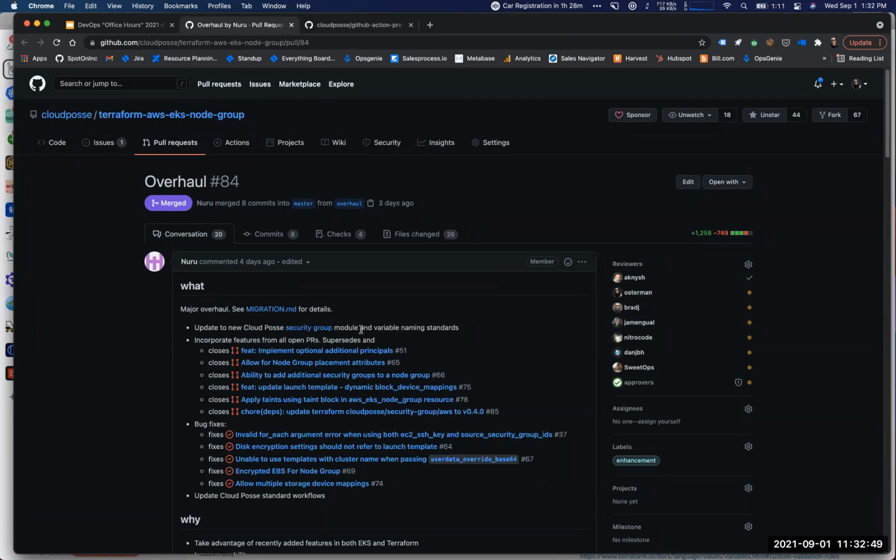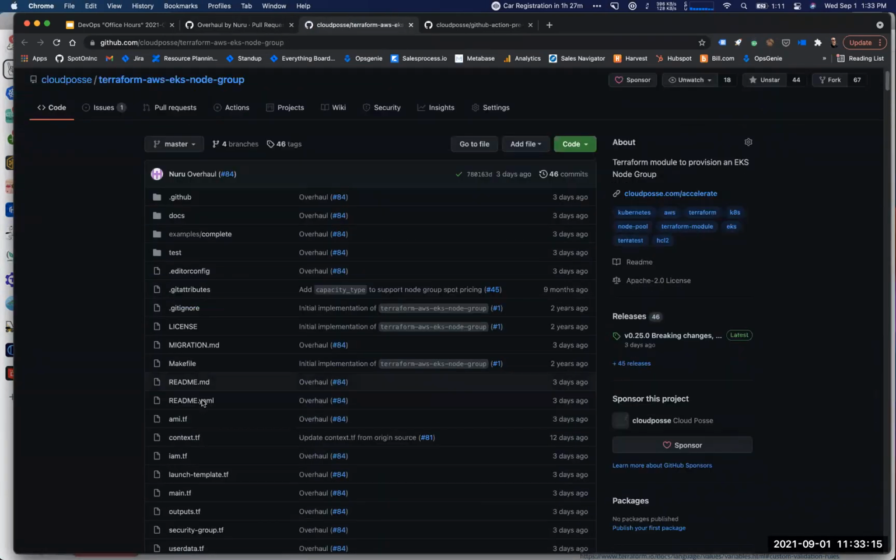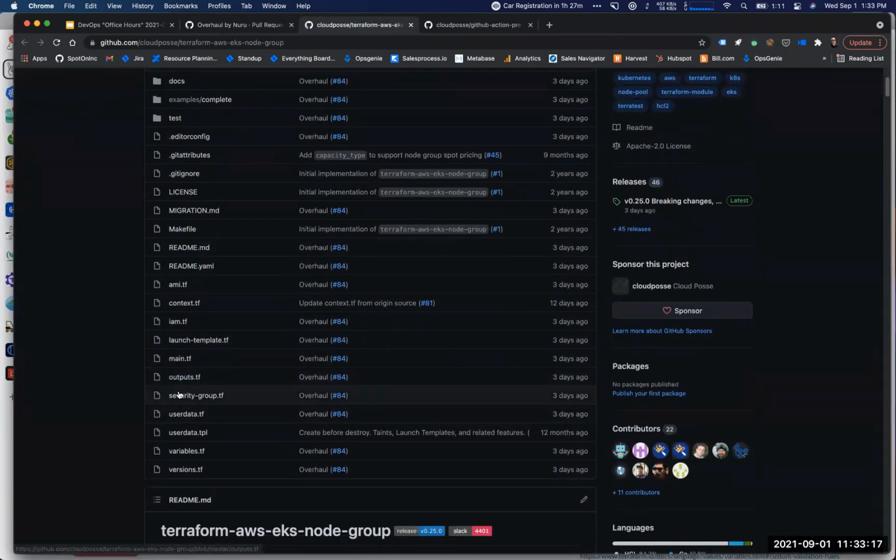An unfortunate thing that we are having to grapple with is that the biggest value proposition of working with Cloud Posse modules is the standardization of the interface and ensuring that our modules interoperate with each other very well, as that increases the stability overall of the ecosystem. Well, one of the problems we've had was that how we handle security groups was not standardized.